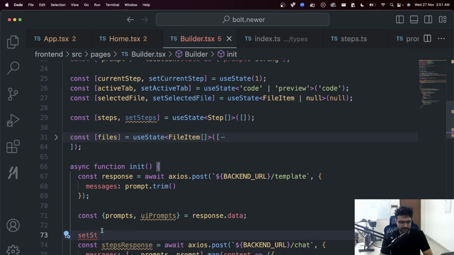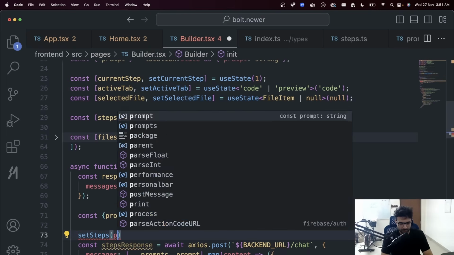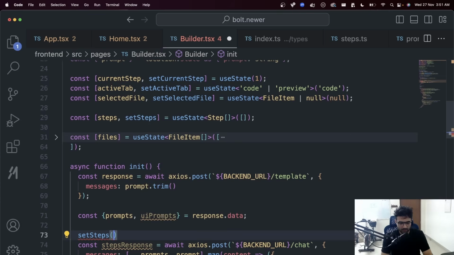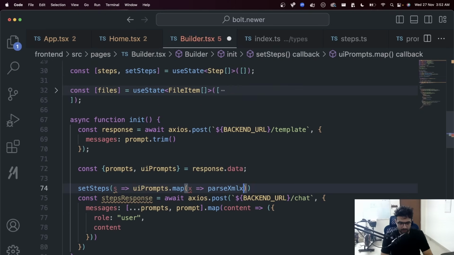At this point, I can set steps to be UI prompts dot map, or I actually don't need this. I don't know why I did this. UI prompts dot map x parseXML x. There we go. Hopefully that does it.